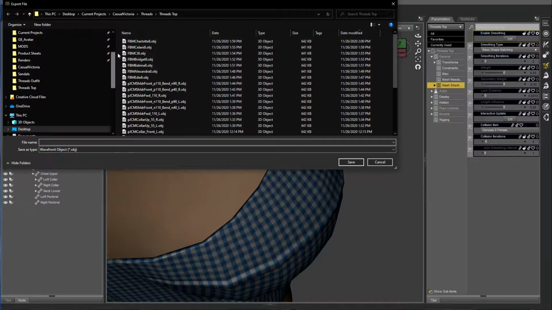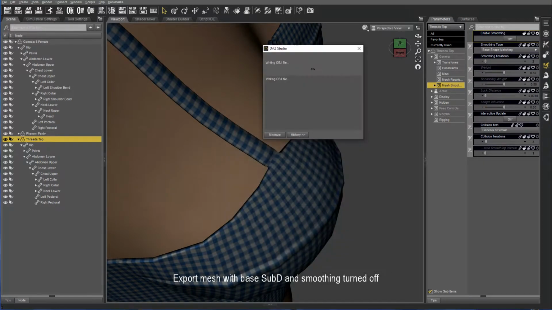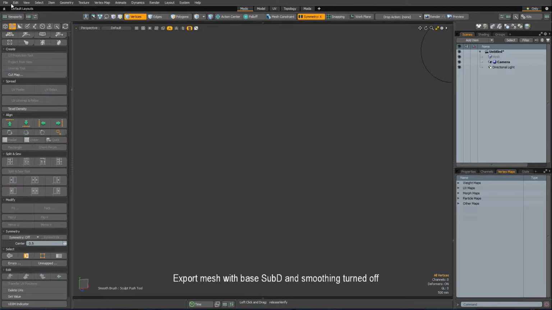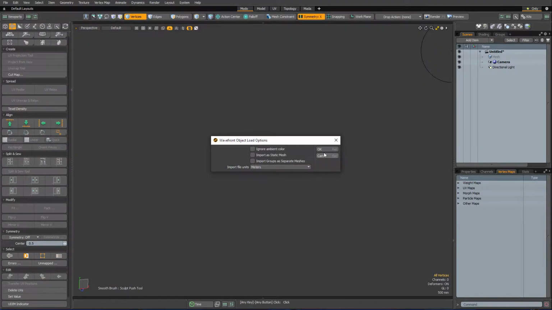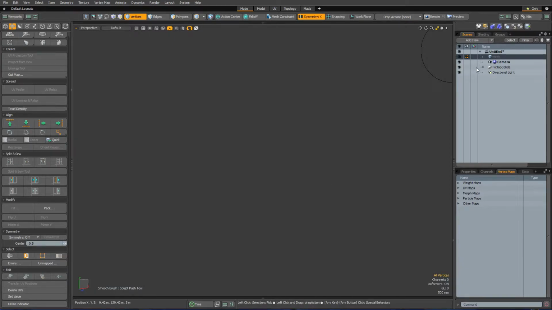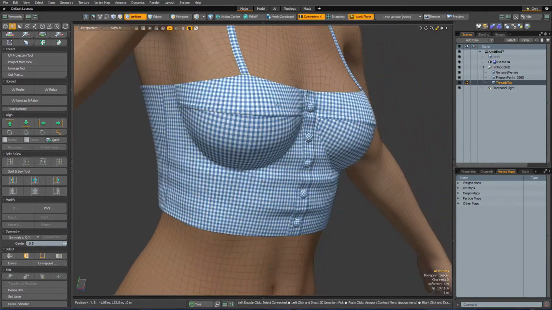I'm going to set my mesh resolution to base, and I'm going to export an OBJ to where I can edit in my modeler. I'm using Modo, but it should be the same process in most modelers. I can turn on subdivision on the fly in Modo with my tab key, so I can see what it's going to look like in Daz Studio when I turn subd on there.